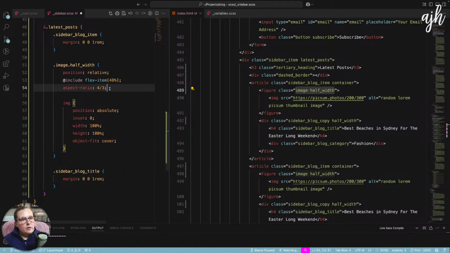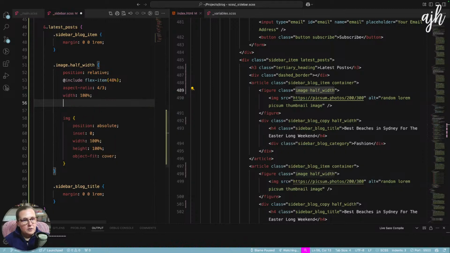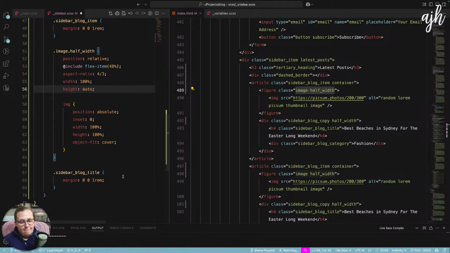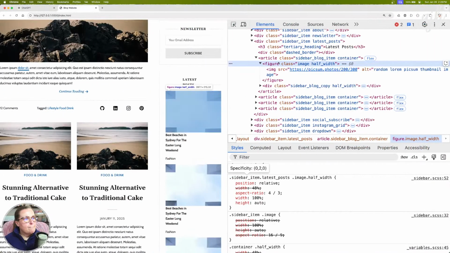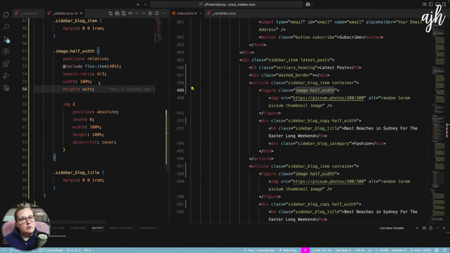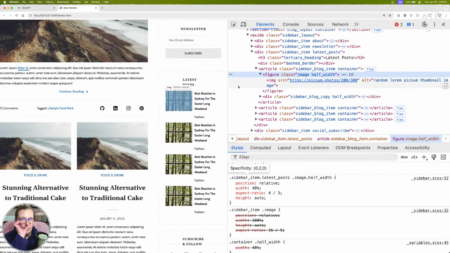Object fit cover, and then we need a width of 100% and a height of auto. Oh, whoops. There we go.